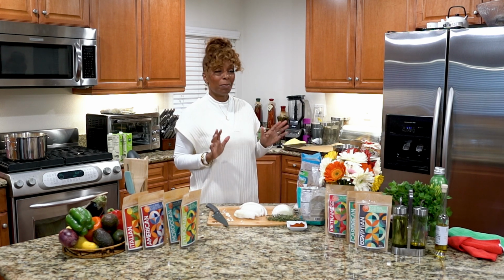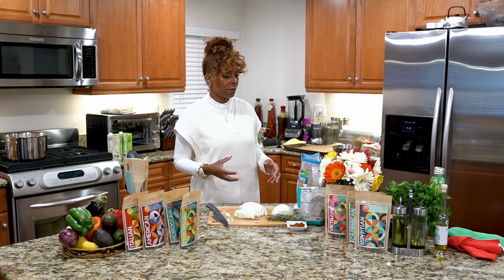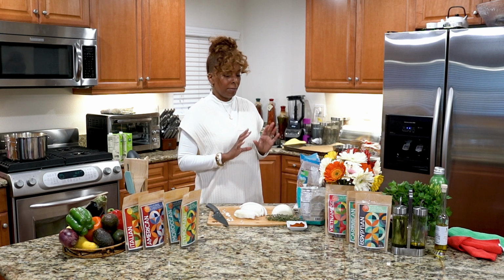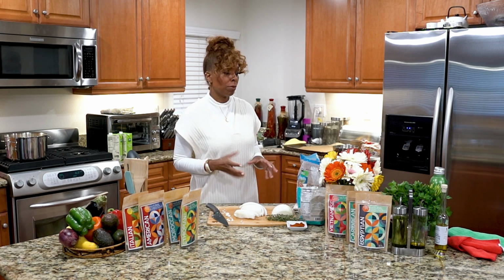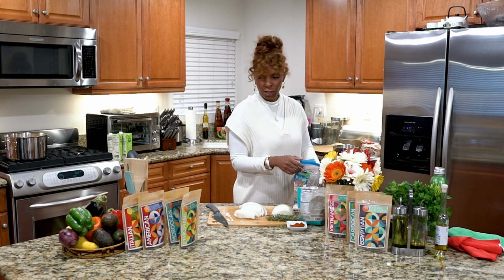ahead of time, especially if you don't have a high-speed blender that can really break down everything. I have a Vitamix, so I really don't have to worry about it not being soaked because they're going to get all blended up in that Vitamix. But if you don't, make sure you soak them because you want to get them nice and soft. So let's get these in a little bowl and get these soaked.